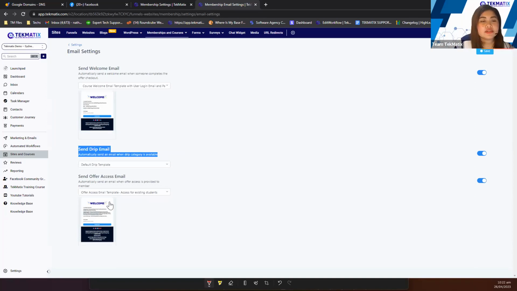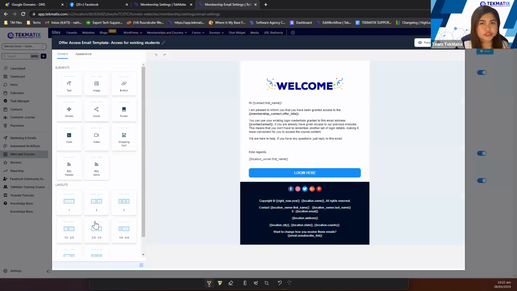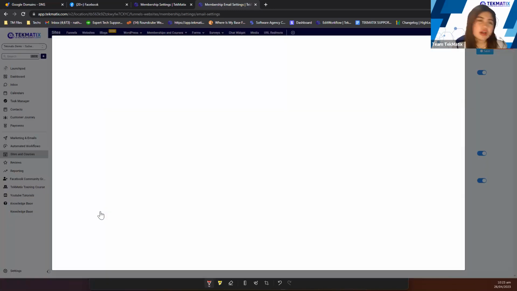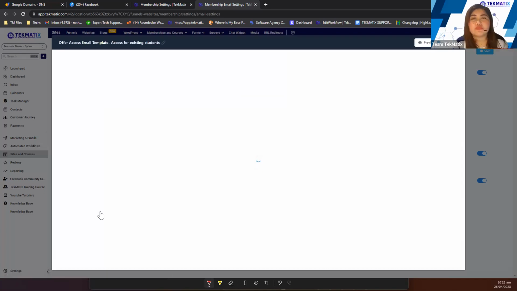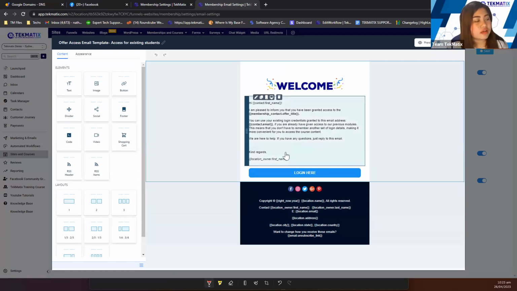The next email that we have in here is the offer access email. This is what I mentioned earlier, that with the course platform, we can only send the login details once, right? The login details include the email and the password. So what we're going to do in the offer access email is basically a confirmation or acknowledgement email that we have given them access to a different course or a different product under the same portal. You can read all of the contents in here.